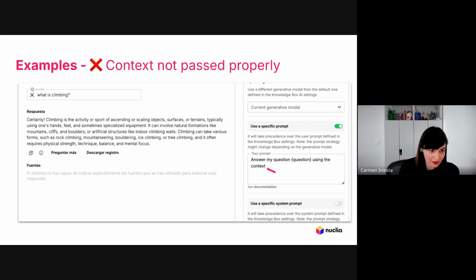Well, yeah. The context in Nuclia is what we retrieve from your data. It is all of your results, in whichever way you've defined them; it can be paragraphs, it can be full resources. All of that information is the context. So where you place context in your prompt, that's where all of the info that we retrieve from your data will go. Is it more clear?